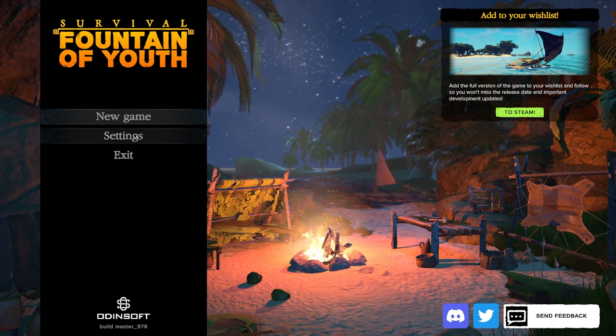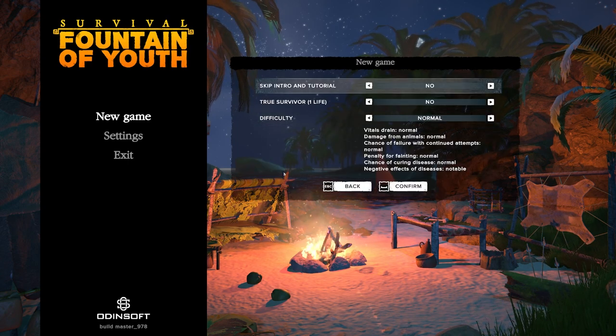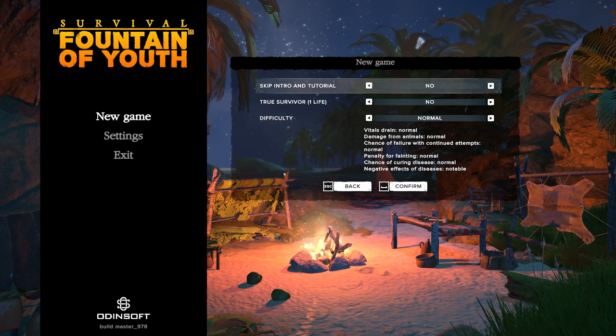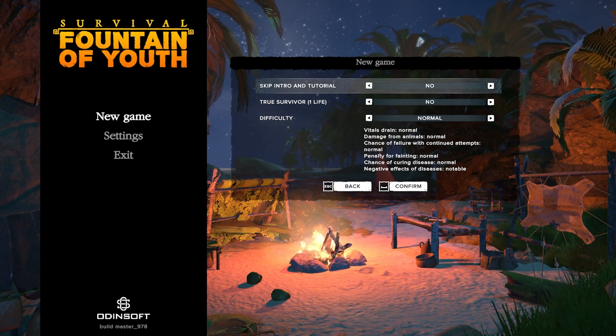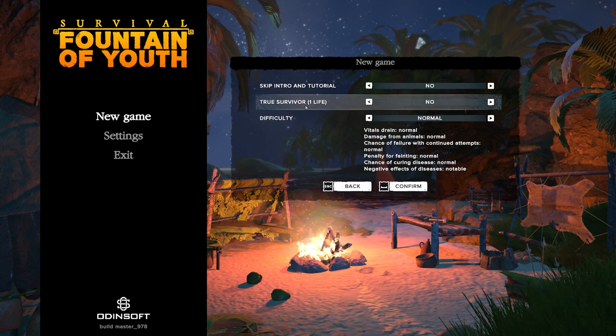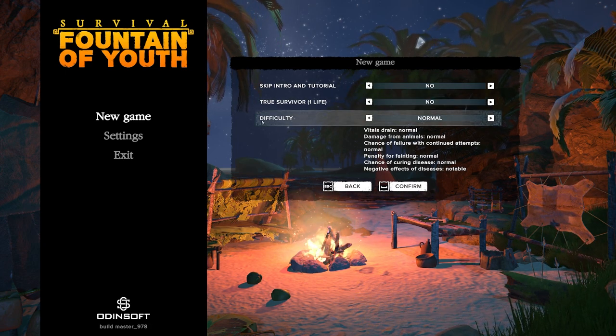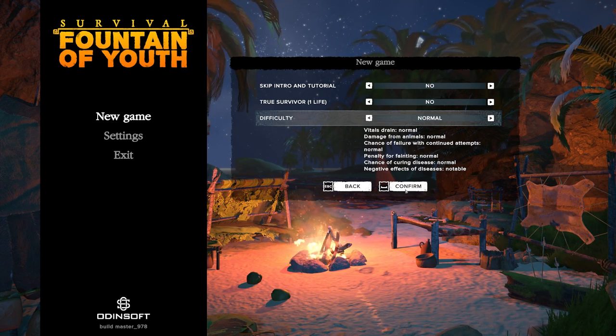All right, so let's pop in a new game. Okay, we can have 4 save game slots. Skip intro on tutorial? No, I believe the intro is where you're going through where the ship crashes. True survivor, 1 life. Well, that's kind of cool. Difficulty normal. Yeah, we're just going to start it out like this. All right, let's go through it. Let's go check out the tutorial.